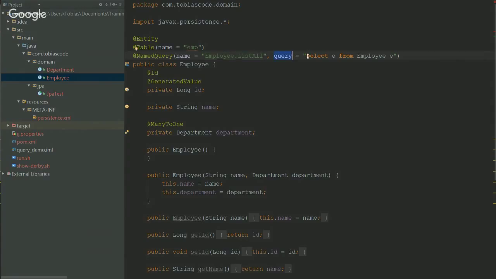And then you can have your query there. Because this is JPQL, it's a normal query: just select all our employees, using Employee aliased as e, and we're going to select all of those back.